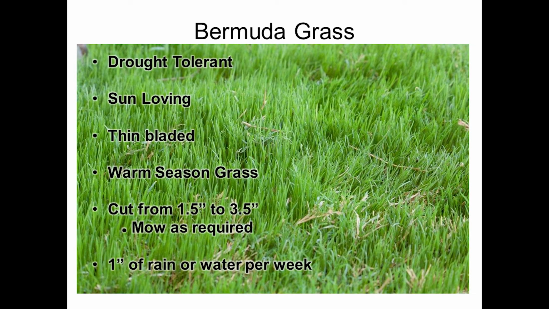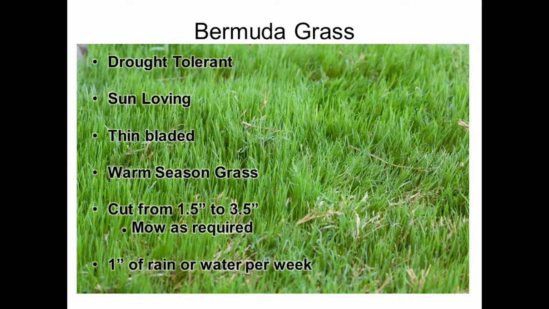Bermuda grass. Didn't show up as well as it's supposed to. Bermuda grass, there's a reason that it's listed as a weed on most herbicide canisters. It grows. If you give it a little bit of water, it will grow. Get a lot of water, it will grow a lot. But it is extremely drought tolerant and does very well around here. If it goes for several months at a time without any water, it does kind of go dormant, yellows out like it does in the winter. But as soon as you throw a little bit of water on it, it'll perk right back up and regrow into a nice green lawn.